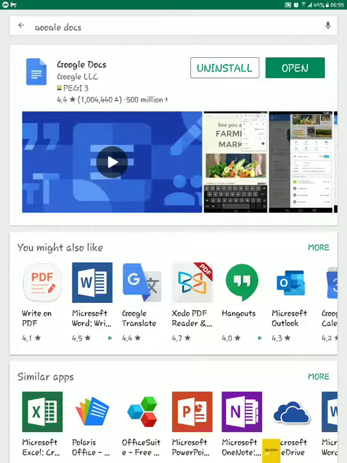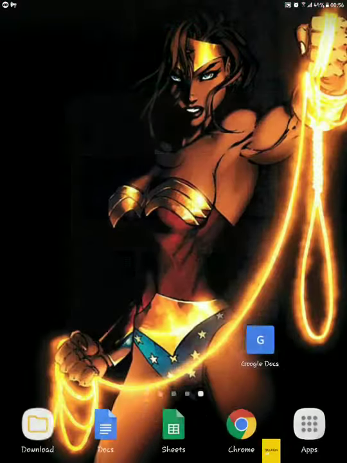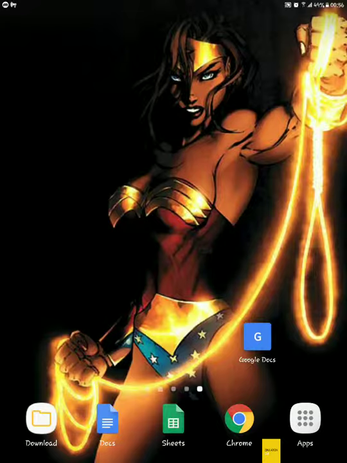You just go to the Play Store or the Apple Store, because as a Google product, it's available on both, and you'd install it. Once you've installed it, you actually want to do setup. You'd need to do that, more to the point, in the actual desktop view of the online version, not the app.